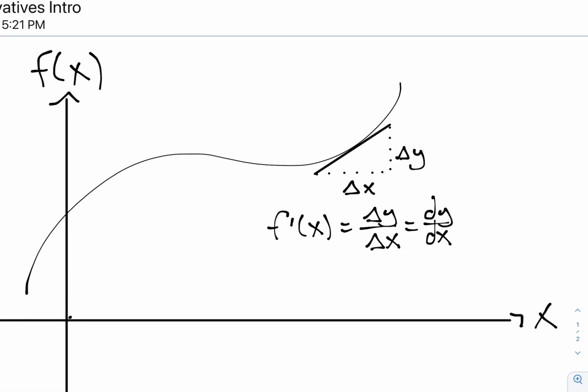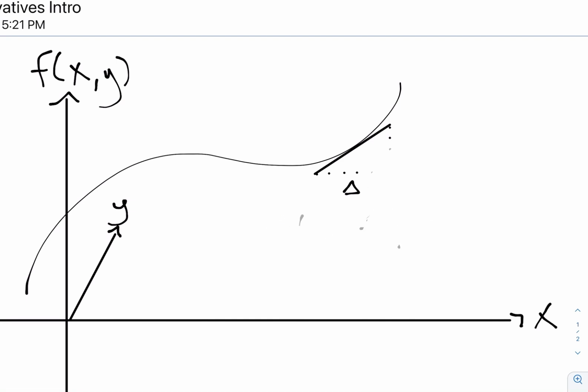So let's say we had a new axis that we declared. This is now f of x, y, and then this would be the y-axis. We rotate that y down. Now it's going to be a bit different because we're going to have a 3-dimensional function where multiple things are changing.